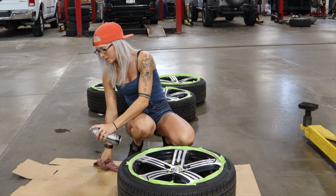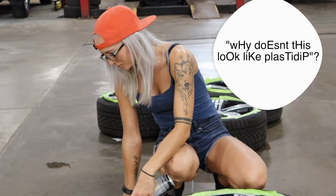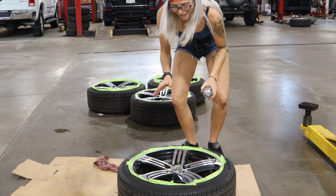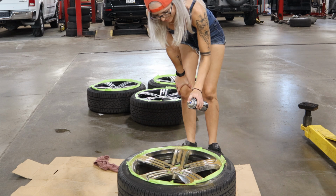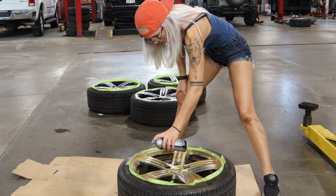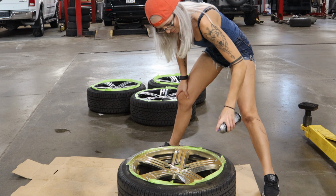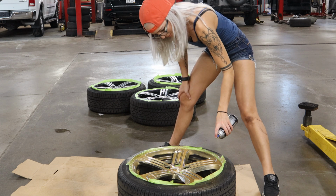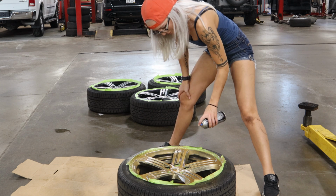I'm gonna do a couple test sprays over here. California Gold Rush, 1848. I really don't want to do this. Okay. So if you haven't noticed already, this whole video is a joke. Painting my wheels, I was supposed to plasti dip them, but I ended up accidentally grabbing actual wheel paint off of the shelf at O'Reilly's. But I just decided to go full send and I'll just get it off with some lacquer thinner, which was a very, very big mistake, as you may see in a future video. Back to it.